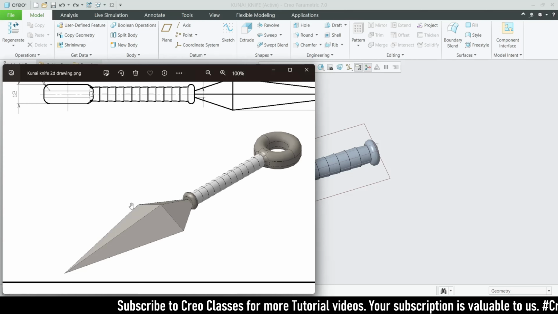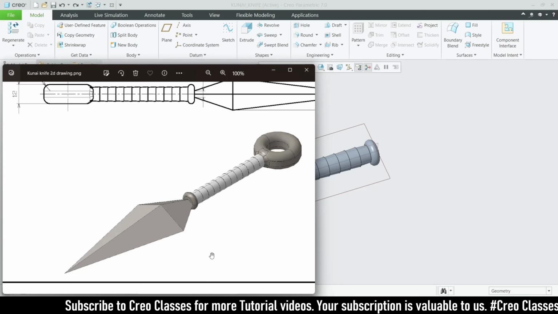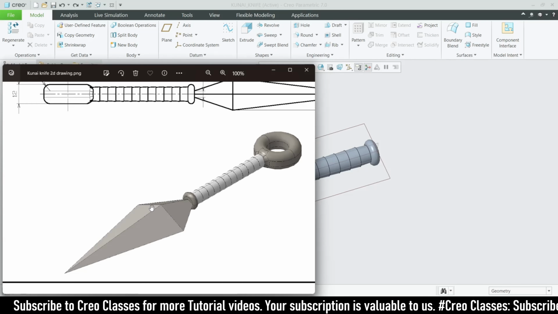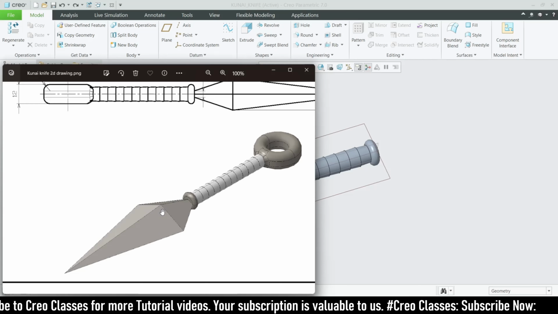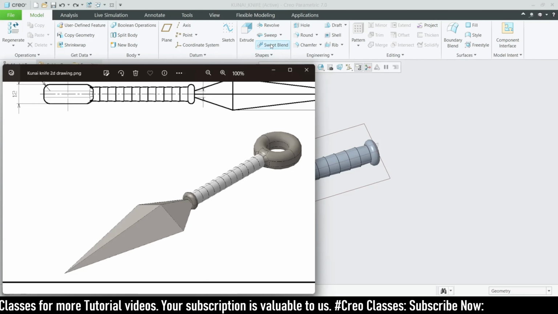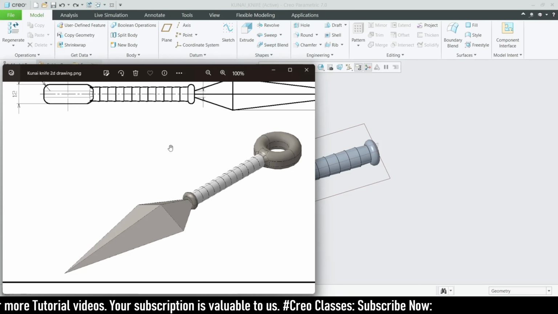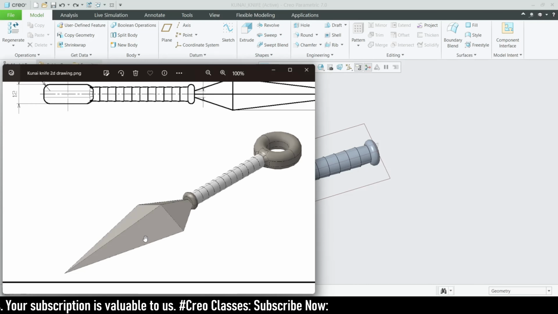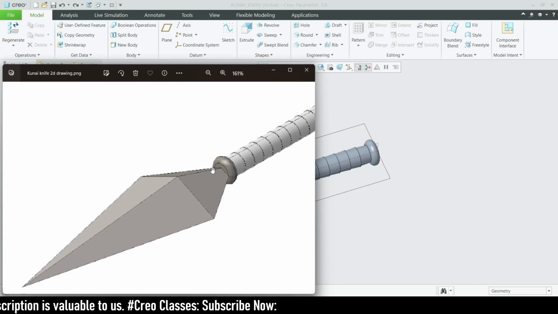So here I want to use a special tool like blend or swept blend. I can use this blend tool here because, as you can see, this has originated from the same shape and it ends on the same shape. Okay, so I think this blend is good for this.